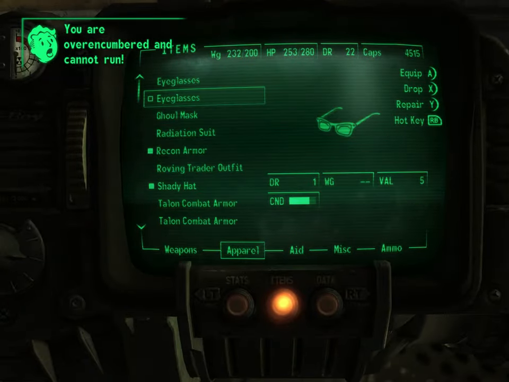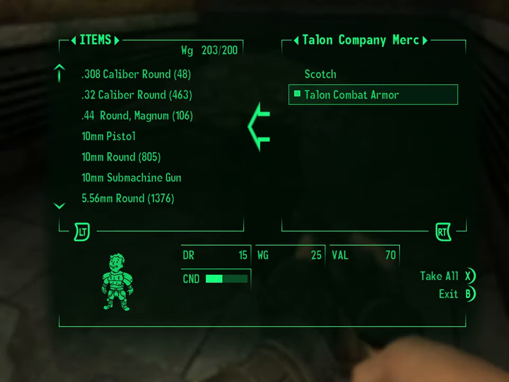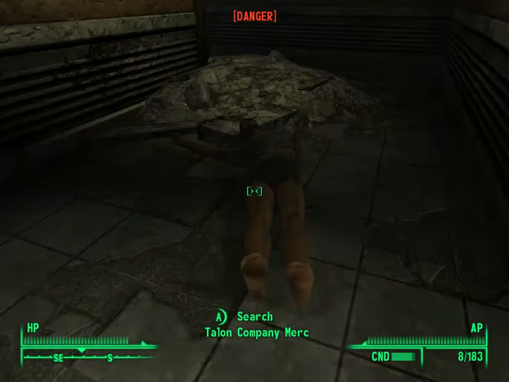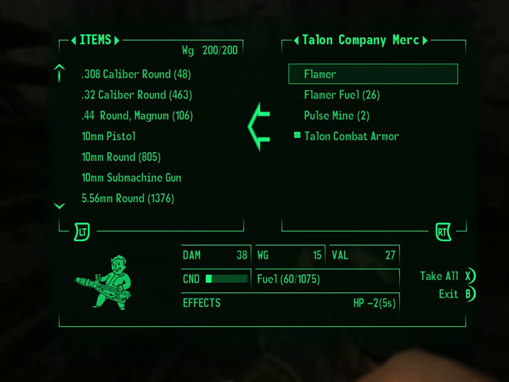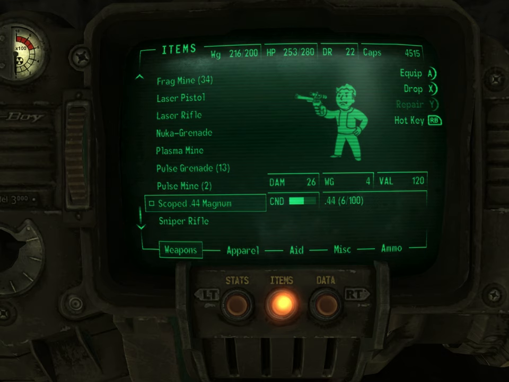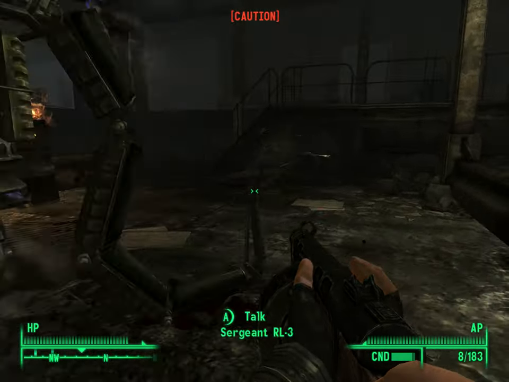Okay, another shotgun and another Talon combat armor. Laser pistol, and another Talon combat armor. Okay, still more Talon combat armor, but I am at the max here. I'm gonna just drop this. Still need to lose a fair amount of weight. Well, actually, I'm just gonna give it to RL3.